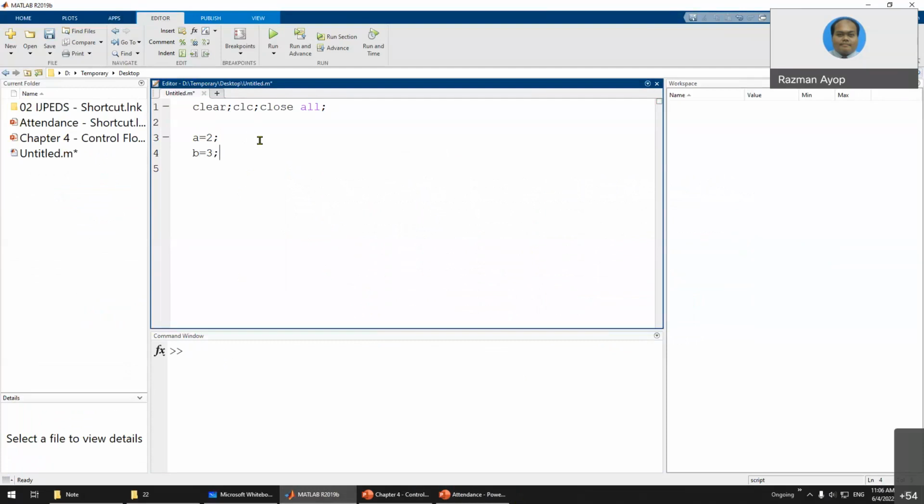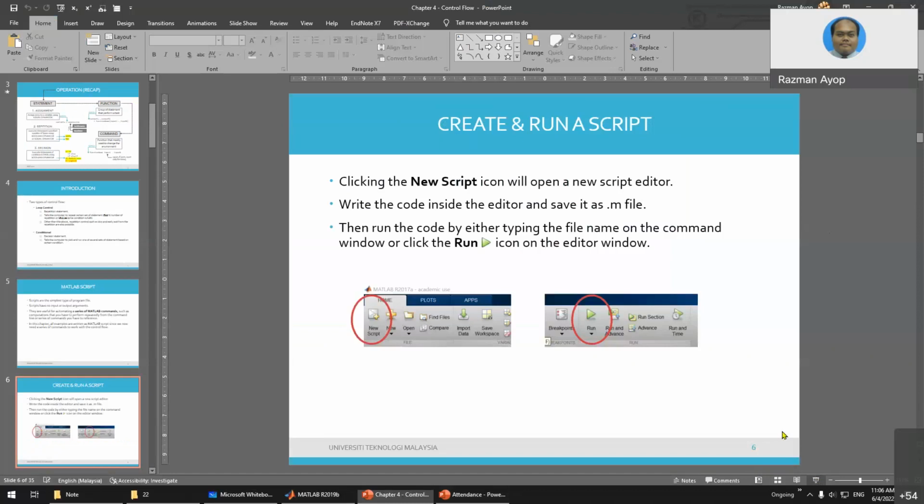You already write everything up, then you run it. It is much more organized. This is just an example, so make sure you know.